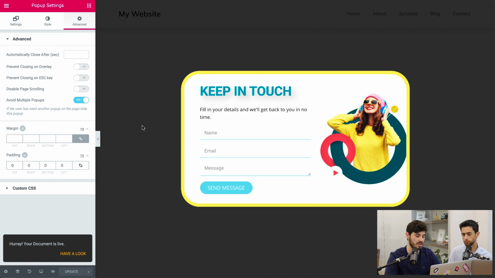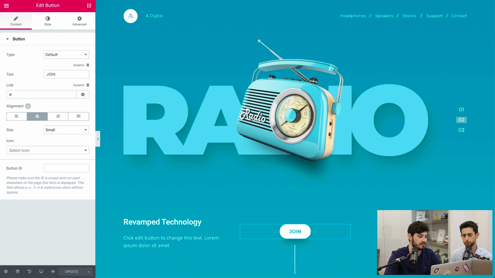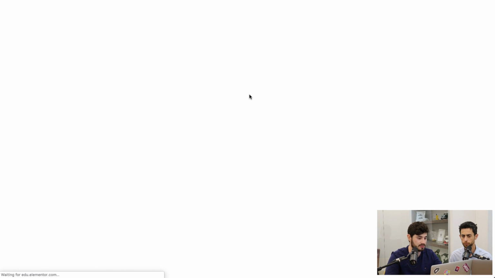Absolutely. There are so many different use cases we can set the pop-up to appear. Let's show them 2 use cases to get you up and rolling and knowing this material even better. Absolutely. Okay, so give me a use case. Okay, so let's start with the classic. I want a landing page where I click on a button and the pop-up appears. Okay, so for that we need a landing page. So let's go over here.